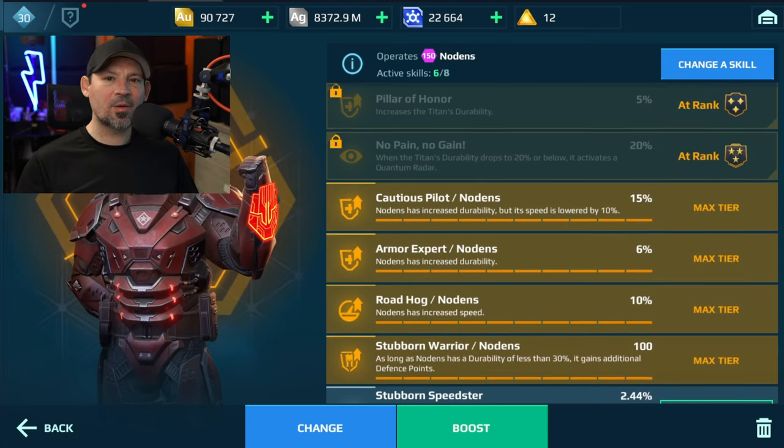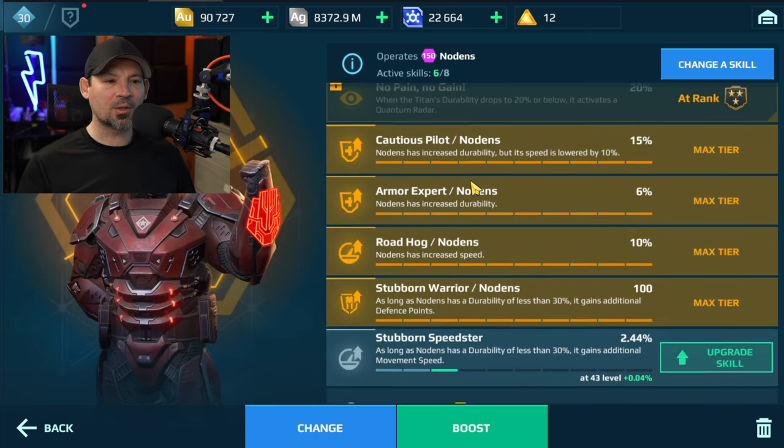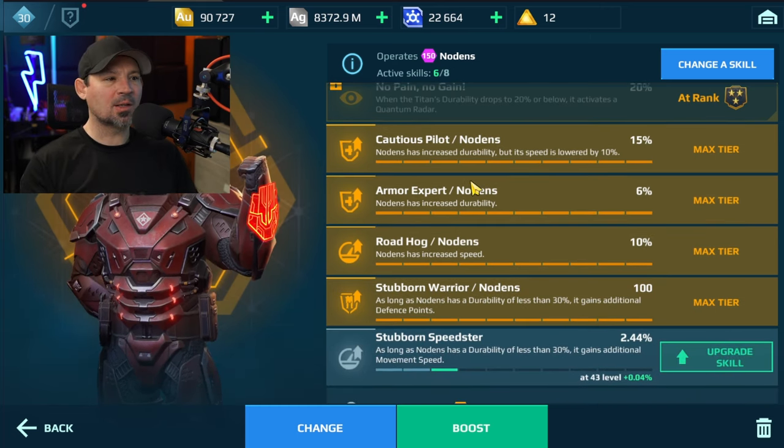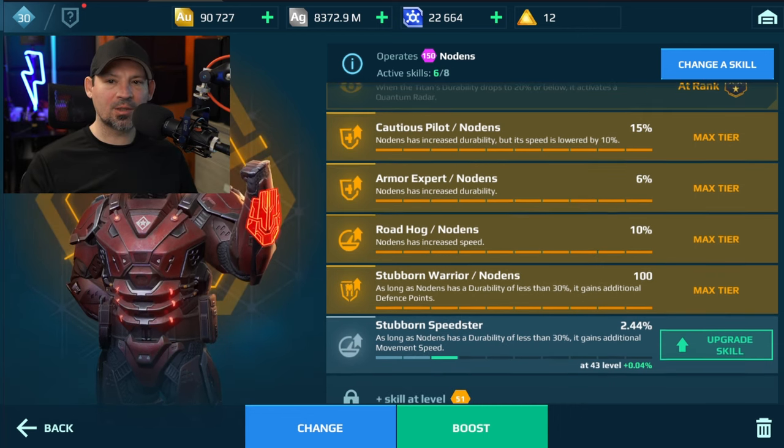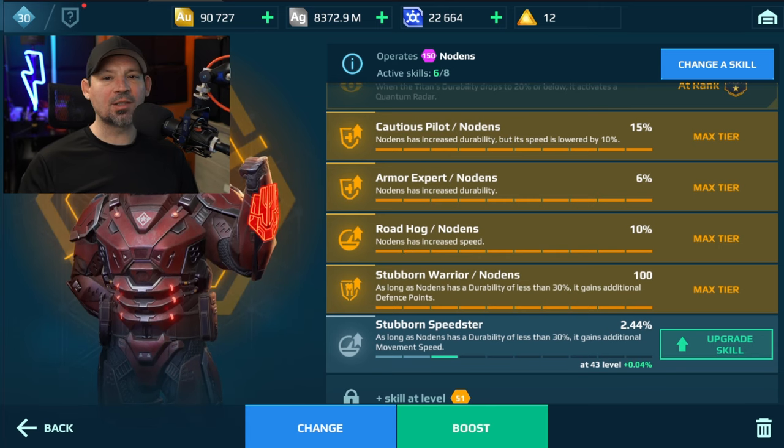Now they did give everybody a Titan pilot for free. I'm assuming they're still doing that once you get to a certain level. So I think you're going to get 1 Titan pilot. So we did throw a Titan pilot on here, but we just did a couple of skills. And that's what we got: Cautious Pilot, Armor Expert, Roadhog, and Stubborn Warrior.